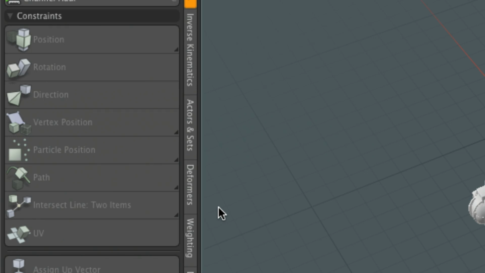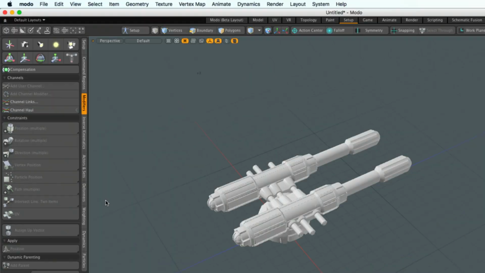Let's get rotation is fun, but there's one more that's a little bit more powerful than rotation. Think about how we're going to be using this rig in the context of our animation. We're going to need to have this rig point at another object, right? Maybe one of our alien spacecraft? Direction. How cool would it be for the turret to automatically track the spaceship in the sky? That'd be neat. Let's see if we can do that, right? Kind of helps make the animation of our turret a little bit more interesting.